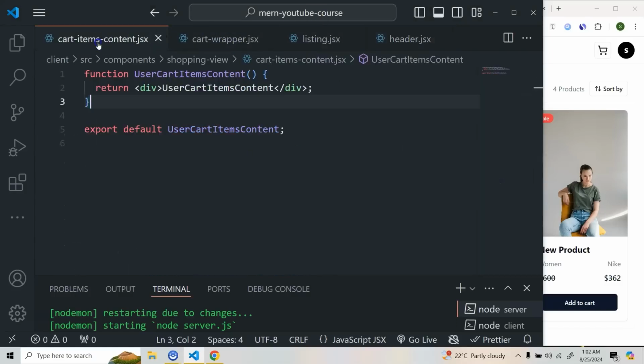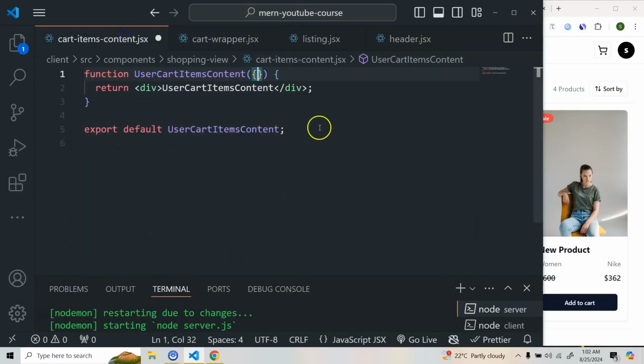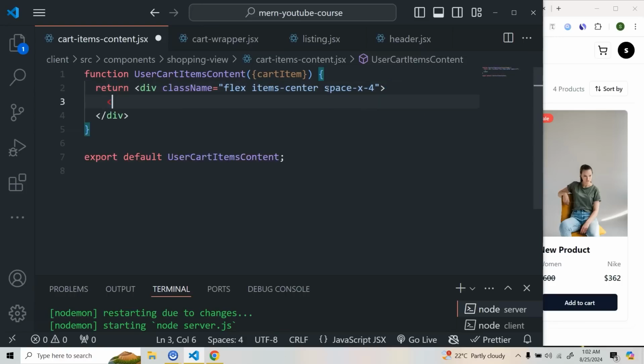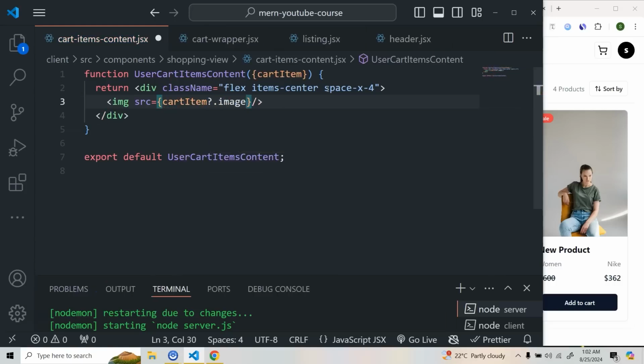So we'll go to our cart items content, and here we'll be receiving the cart item. So we'll receive the cart item, and then I'll take a div with class name flex items center space x of 4. Here I'm going to use the image. Source, I will use the cart item dot image.